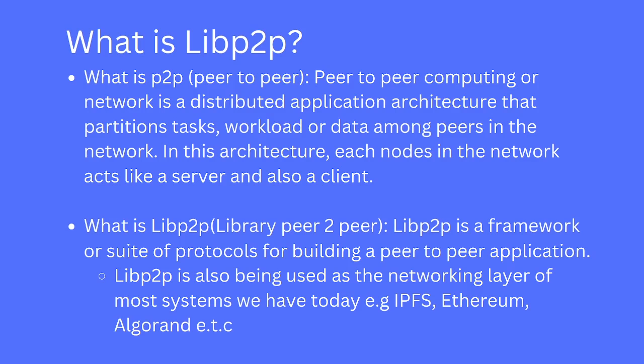So in this architecture, each peer or each node in the network acts like a server and also acts like a client. Because if you look at our traditional server-to-client architecture, we have one single server that takes requests and gives responses, because you just have that one single server. Different clients have to connect to the server, so anything could happen to the server, and that is it. That is a big red flag, a big single point of failure.